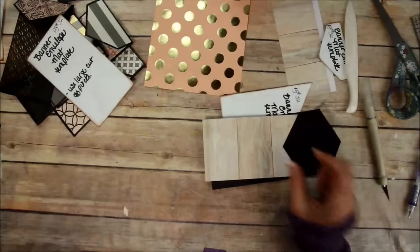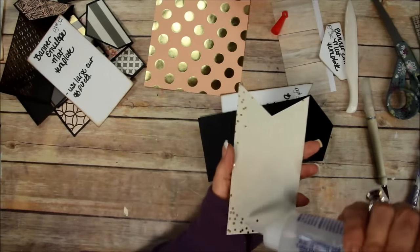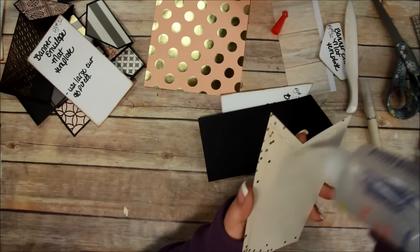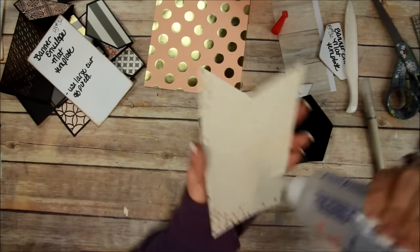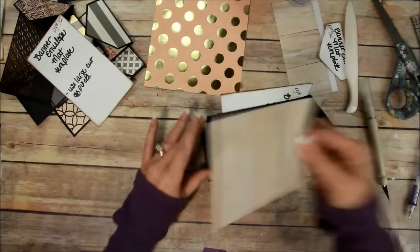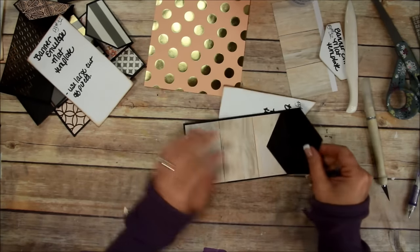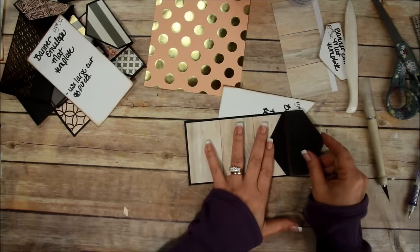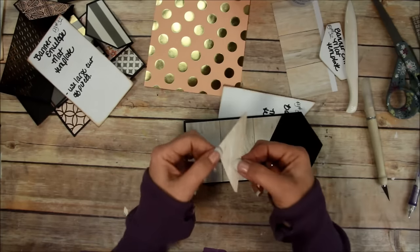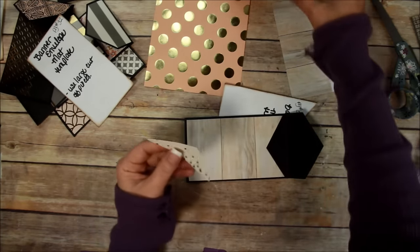So then I'm going to go ahead and glue it down too. Again, I'm using my Fabri-Tac, my Beacon Fabri-Tac. I'm going to go ahead, put that down. Oh, where did my, there it is. I was going to show you this too because I discovered this while I was making it. I'm going to take this cut off piece that I just cut off of that, and I'm going to line the inside of the envelope with it.